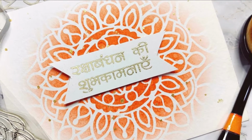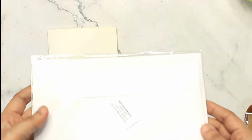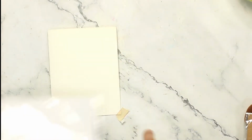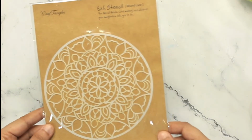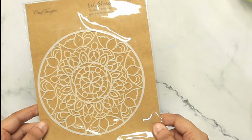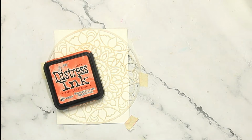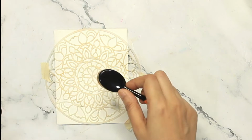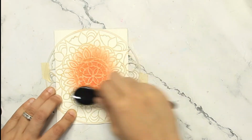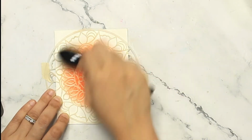So my idea for today's card was to do something simple. I start off with a piece of Craftangle's notelet. This is the regular A2 notelet which opens horizontal, and I have stuck it to the base, and then I'll be doing some stenciling and ink blending on top of it. I'm using one of my mandala stencils here, and then I'll be using distress ink and Craftangle's ink blending brushes for blending. However, you could switch it up with any stencil that you have, any inks of your choice. It is a completely customizable card.